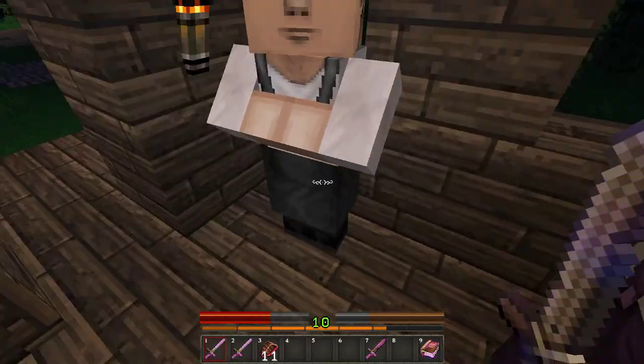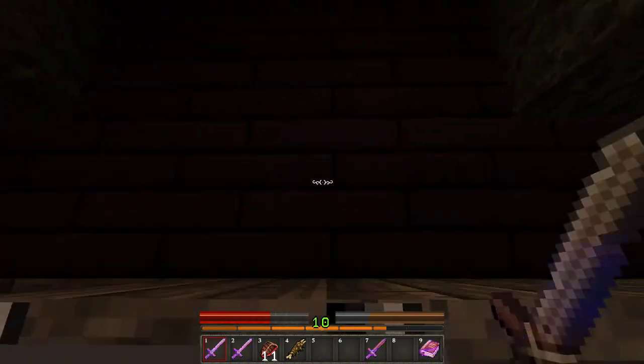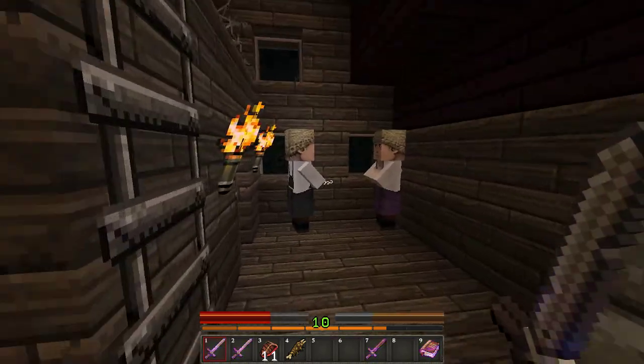I would assume the first boss should not be that hard, given that they're giving us only stone swords. Oh, there's layers over here. Where do they go to? Nothing. All right. There's a fire pit over here. All right, you guys are welcome.